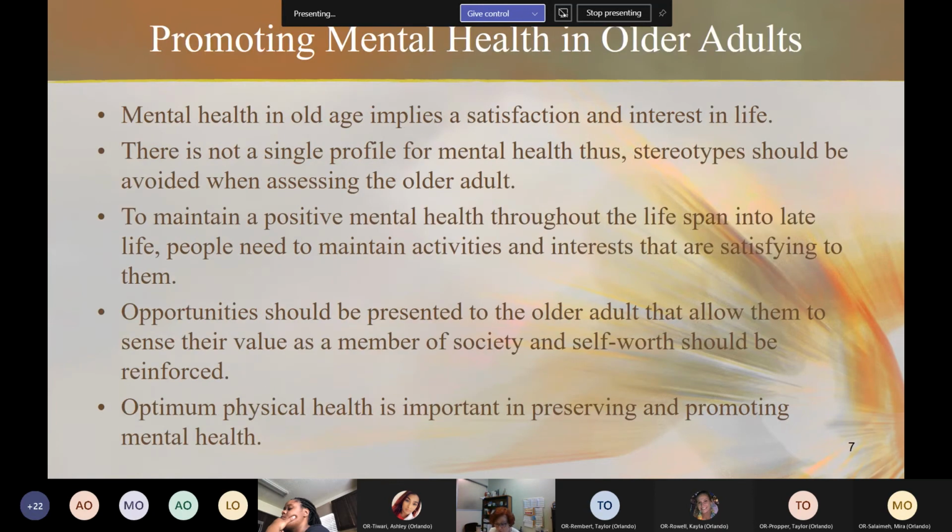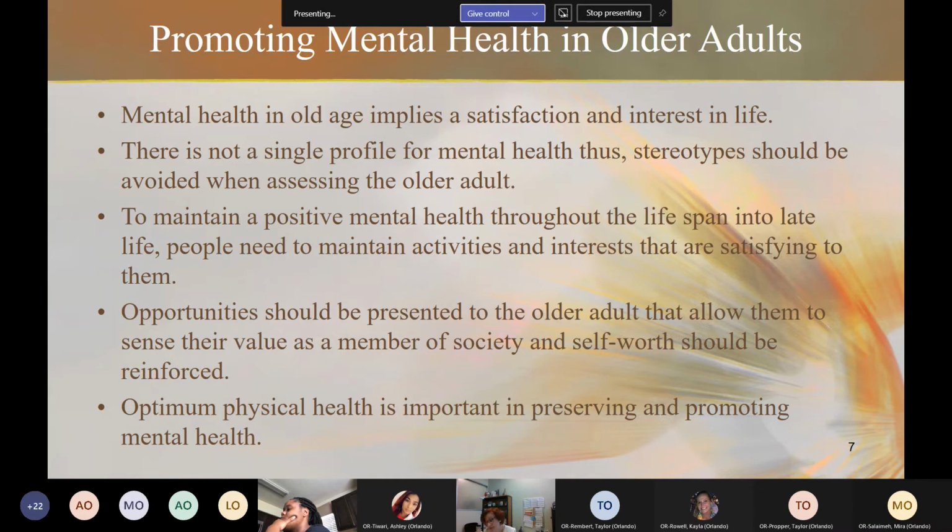So we want to promote mental health, of course. We have to stay away from the stereotypes, obviously. We need to help our older patients stay active, enjoy the things that they enjoyed when they were younger. In other words, activities, things that they can actually do, interests that really make them happy. If they liked to do puzzles in their younger day, maybe they can do puzzles in their older day. So as nurses, we want to encourage patients to do as much as they can that they enjoy doing. And so that's what we do.